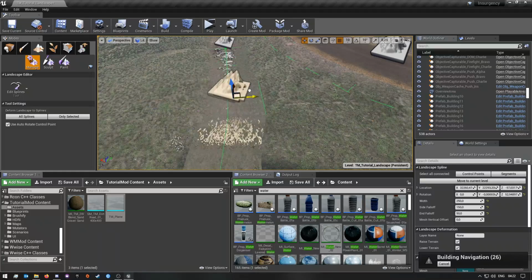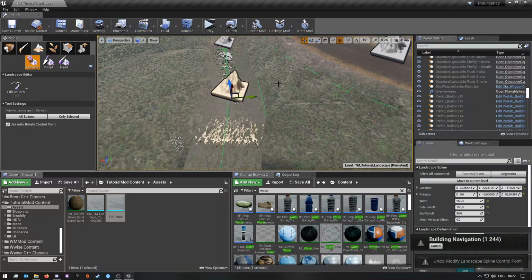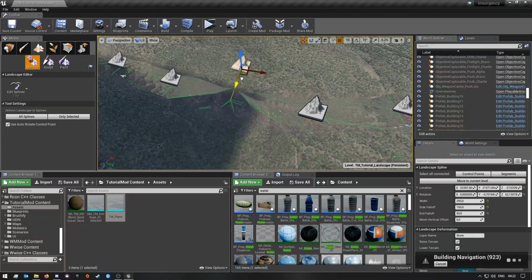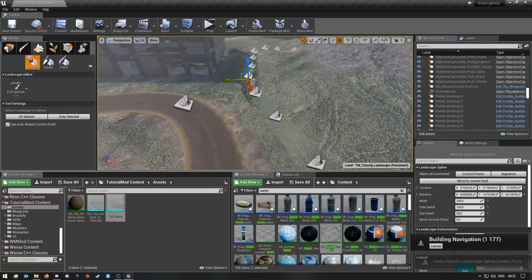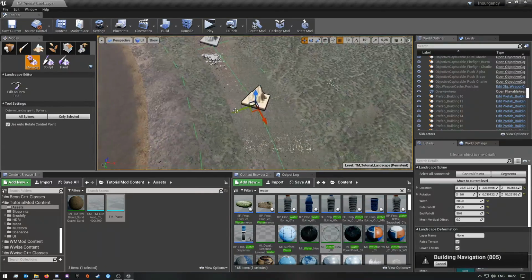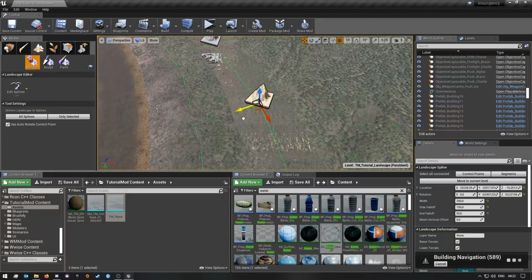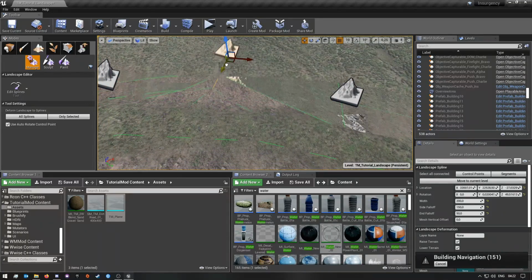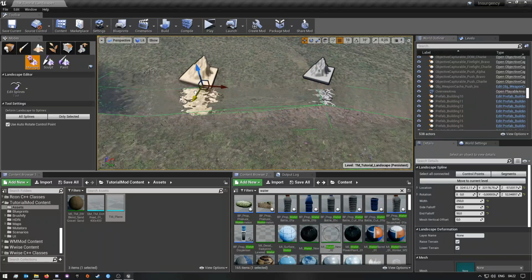Why is there, wait, why the hell? Okay, I messed up something. Let's see. That looks fine. Okay, it looks like it duplicated the mesh here.